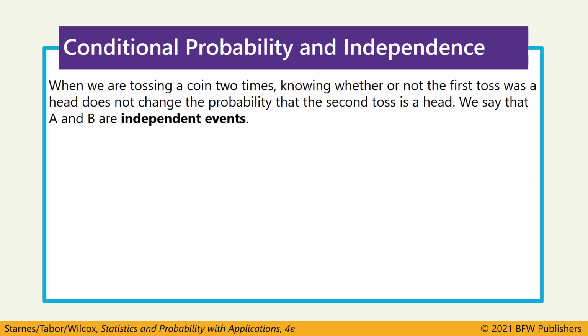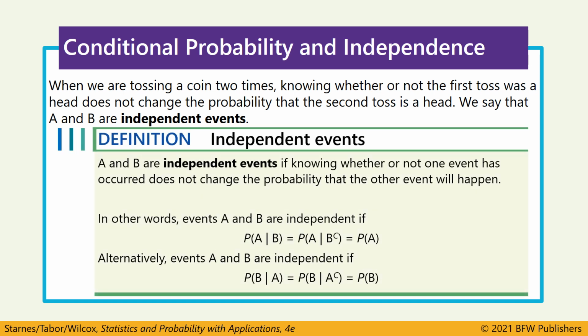Next up is the concept of independence. Independent events don't affect the probabilities of one another. Let's say we're flipping a coin. If we flip a coin and we get heads 10 times in a row, it doesn't affect the probability that the next coin flip will be heads or tails. There's still a 50% chance of each occurring. Compare that to drawing a card from a deck. We start off with a chance of 4 out of 52 of drawing an ace. If we pick an ace and we draw another one, now we're less likely to get an ace because there's only 3 out of 51 left. The probabilities have changed.